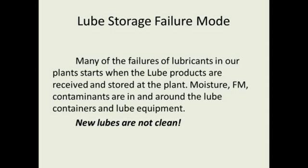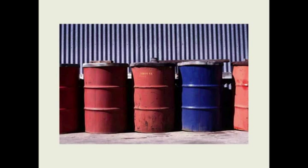Now, most lubrication companies try to meet an ISO spec of 18/16/13, or in that area, or 18/16/15. But many times I find brand new drums of oil in plants that are above 20. And these drums have many times only been at the plant for a month or so from the vendor. So you should make sure you check your new lubricants to find out how much moisture is in the new lube, and how many particles, or what kind of particles, are in it. But in most cases, and I would say this is in the 80% range, you'll find that your new lubricants are not clean.